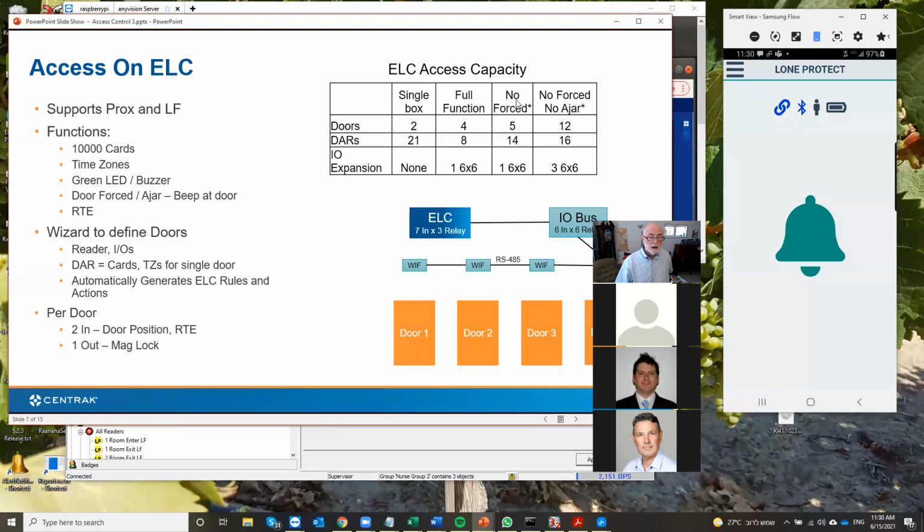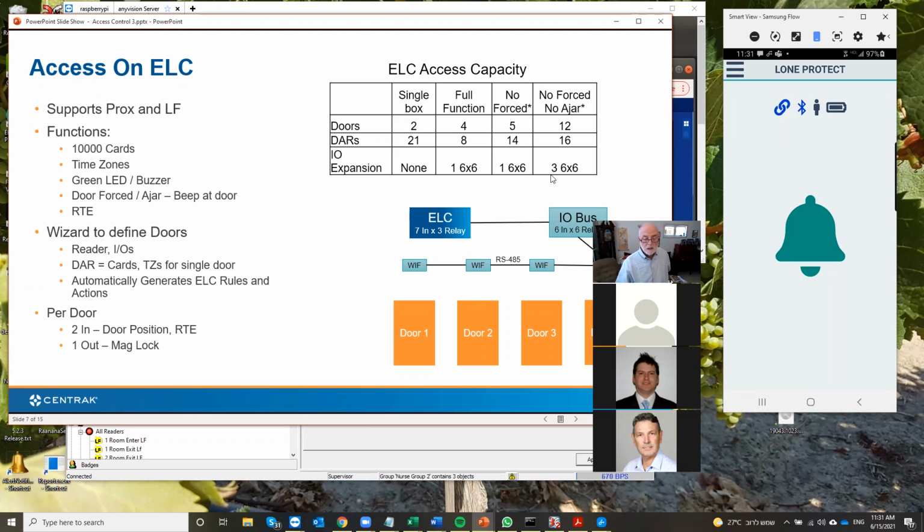if I eliminate the no force, then I can have up to 5 doors. And if I eliminate the no ajar, meaning if the door is kept open for more than a certain period of time, then I can drive up to 12 doors with a single ELC, simply because I need some additional IOs. I need 3, so 12 plus 3 is 15.